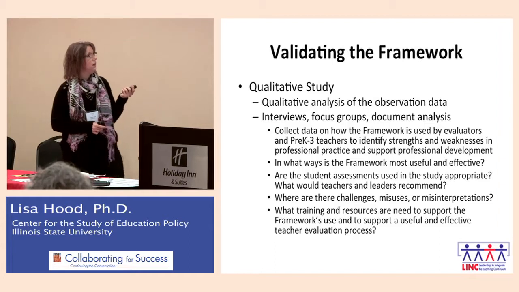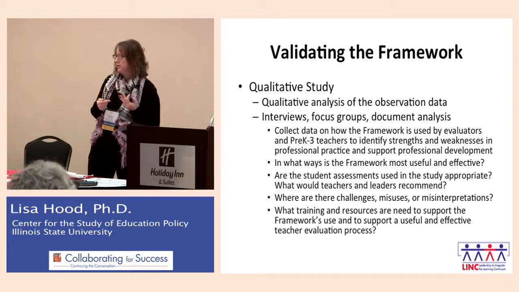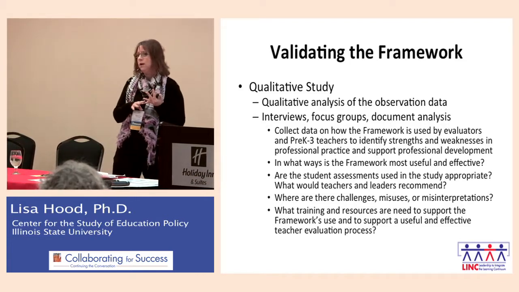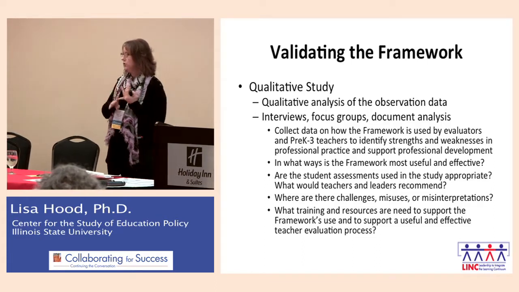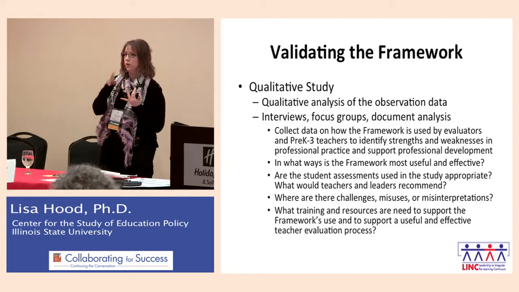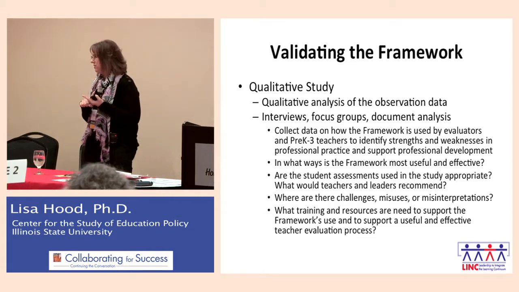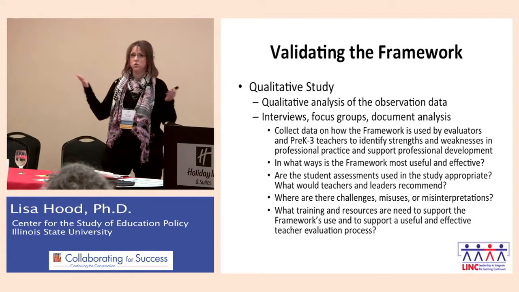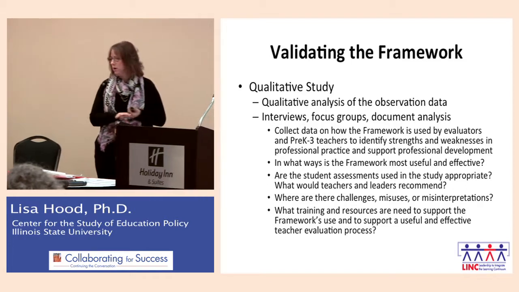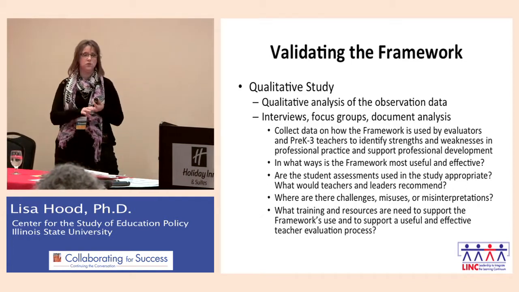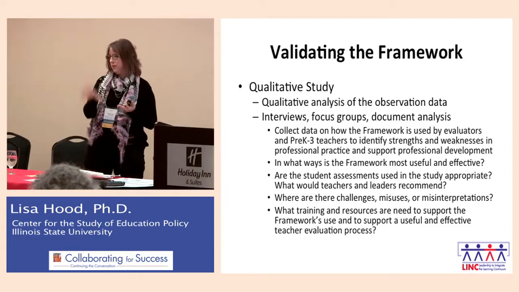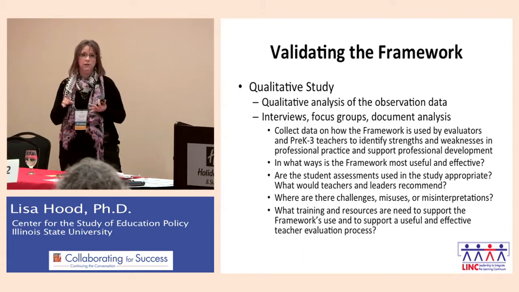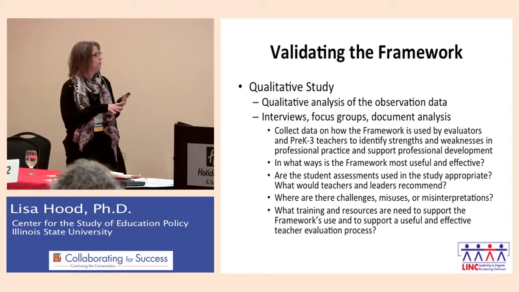In terms of the qualitative study, one of the things we're doing with that observation data, when we pull it down, is to go in and code it for accuracy and reliability. We are looking at: did they sort the observation data into the correct domain? Did they use low bias evidence? Is the data specific enough that we're able to tell what it is? Can we see the story of the classroom? Student engagement: did they talk about what the students are doing in the classroom, and not just what the teacher's doing? We're also looking at, based on that evidence, whether they identified the correct critical attribute and the correct performance level rating.